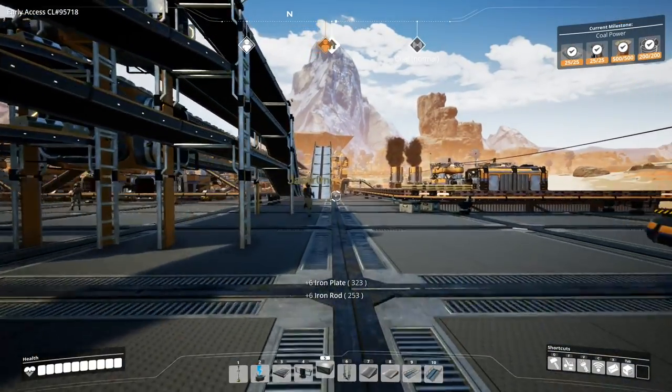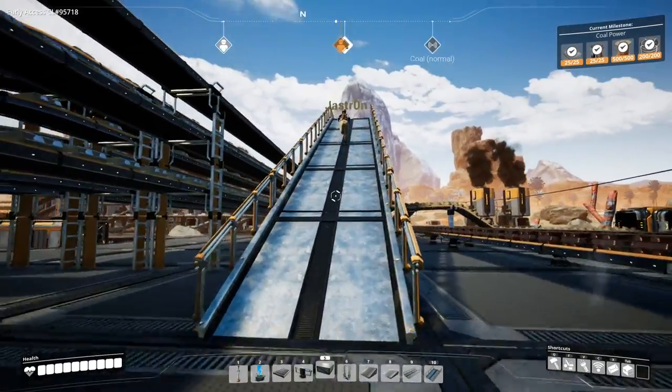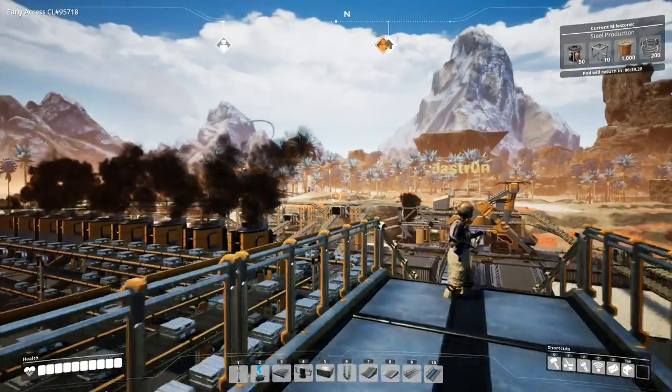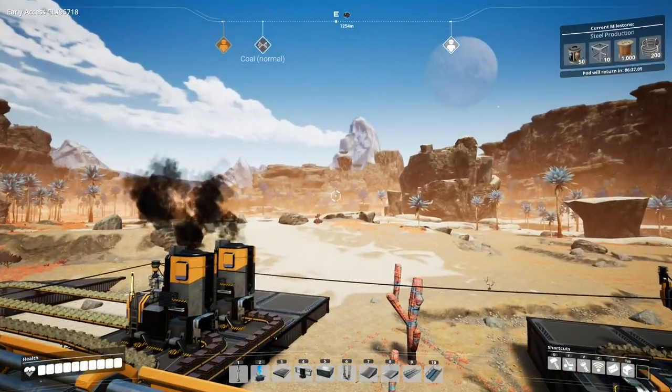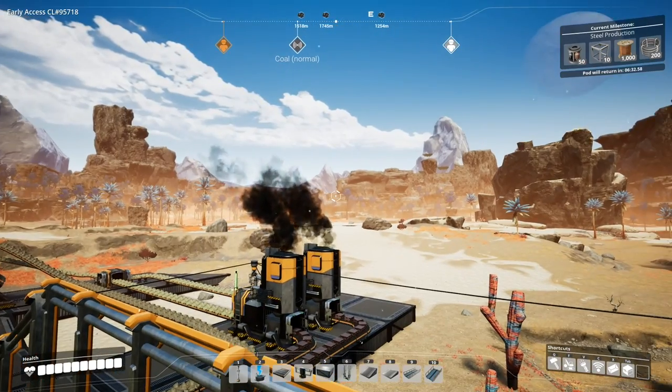We're going to go get coal power. Silence is away right now, so we're going to go get coal power sorted and go and do a little mining. Is that the closest one? Oh, that is the closest one. It's 2 pure nodes, 3 pure nodes, 2 pure nodes.